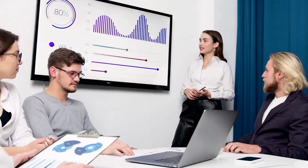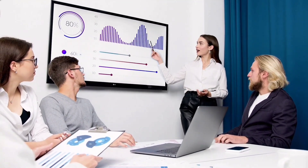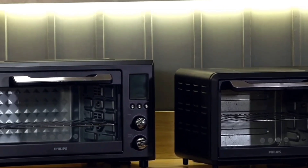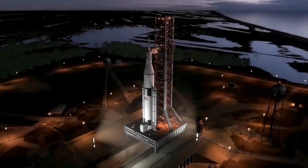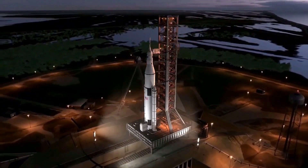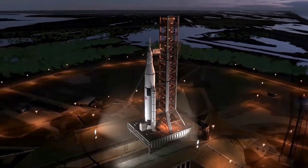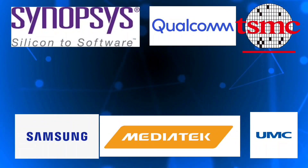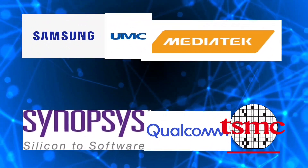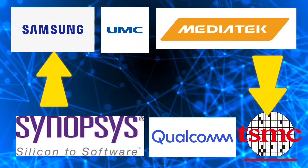Work starts with planning and the outcome is products used by everyone in one way or another — space applications, national defense and security, and in fact nothing is outside the reach of semiconductor products. All this work is not done by a single company. A complex ecosystem of companies works for this, and all companies in this network are dependent on each other in some way.